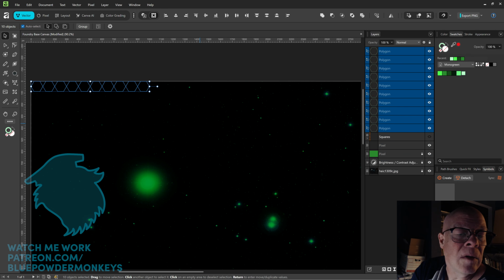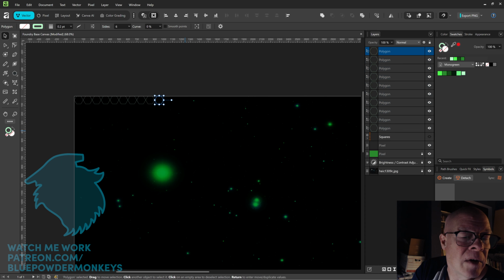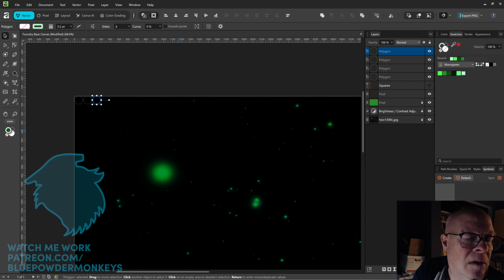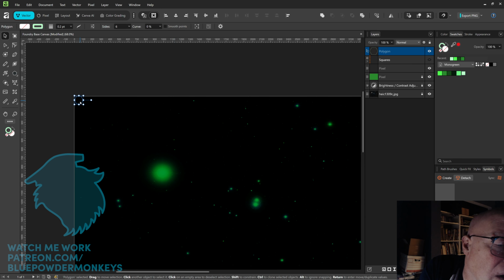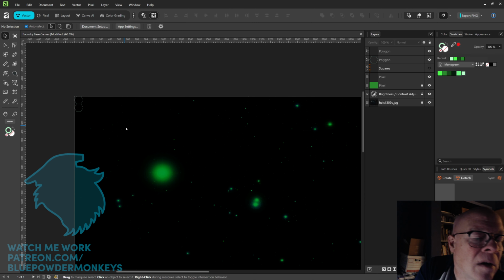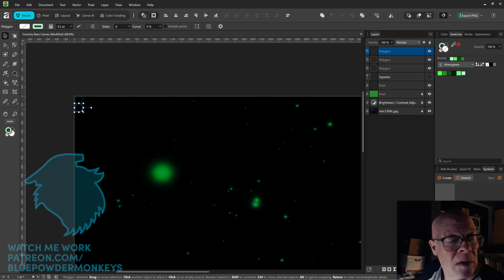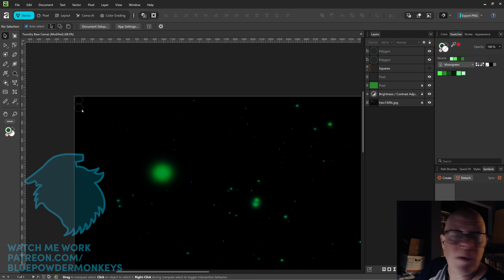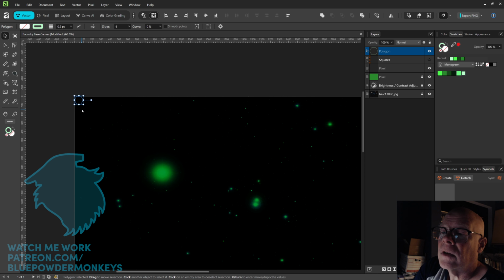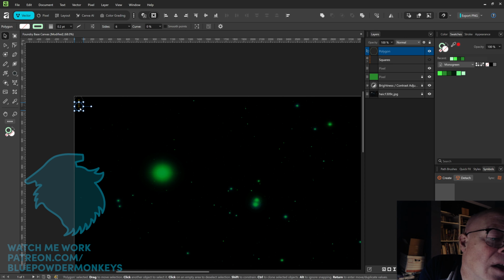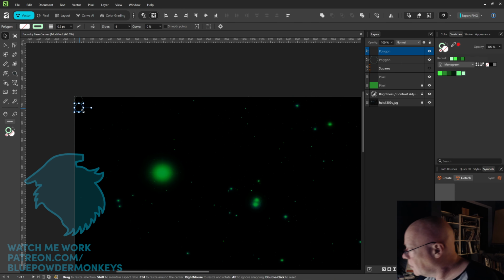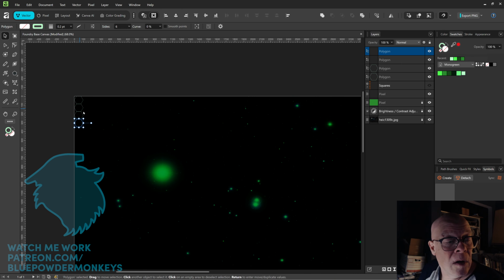I'm used to working with hexagons the other direction where I just spaced. Let's go this way. Guys are all probably screaming at the computer screen. You're like, you dummy, do your hexagons the same way. See if it retains it. It does not. It just duplicates it. So you have to do it right after you move it without deselecting. So that's a thing. So do this. Okay. 2, 3, 4, 5, 6, 7, 8, 9, 10.